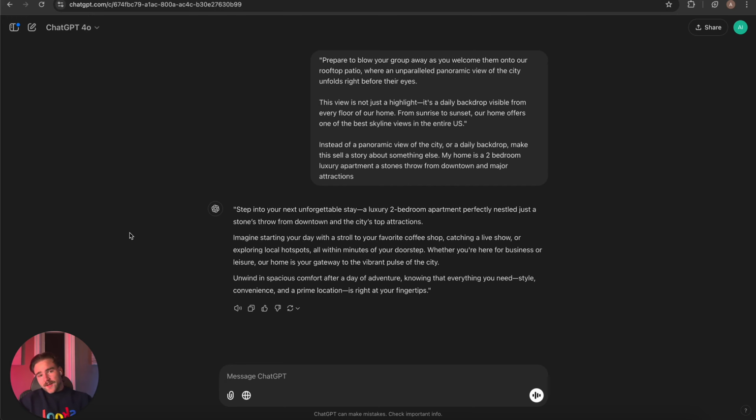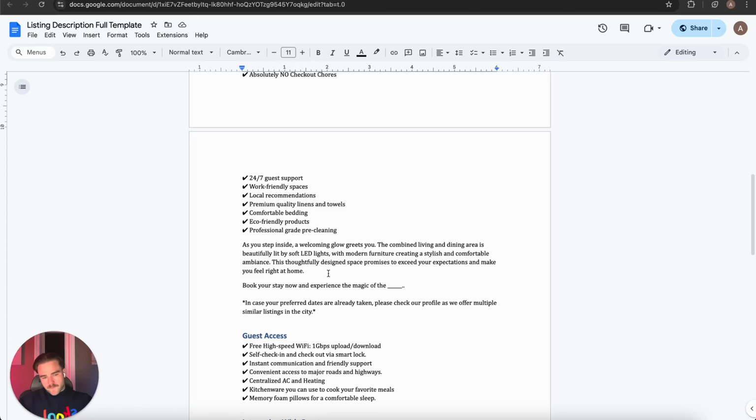It's pretty good. And then you can just kind of work with it, go back and forth, mold it into what you think is perfect. Simply just take that text, copy it back into the listing template I gave you, and then change the scannable text at the bottom, and then you're totally good to go. It's perfect. And then at the bottom here, just do it again.